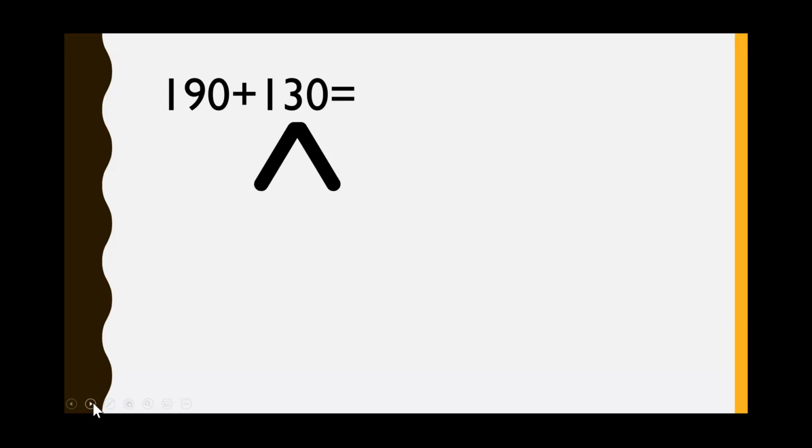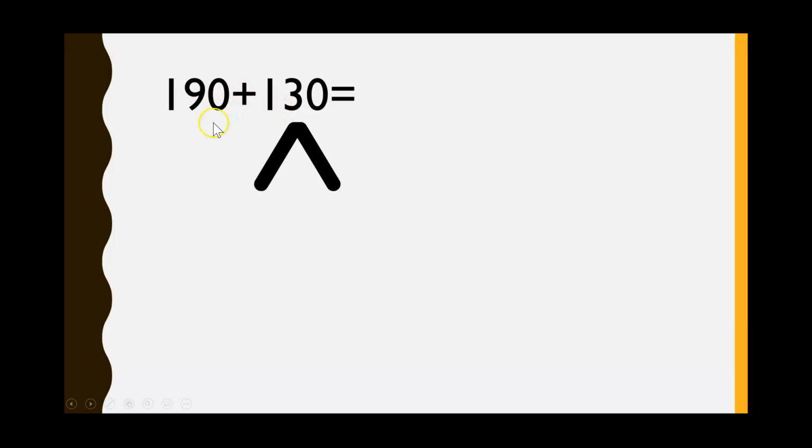We're going to learn another way for addition here. We're doing the arrow way, and now we're going to break these apart to make the first number, the 190, up to the next hundreds. So if we break apart this 130, we can solve this easier. So we're going to break up the 130. How many more 10s do we need to add to the 190 to get to the next hundreds? The next hundreds would be 200.